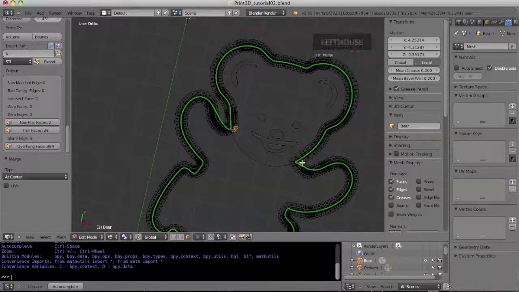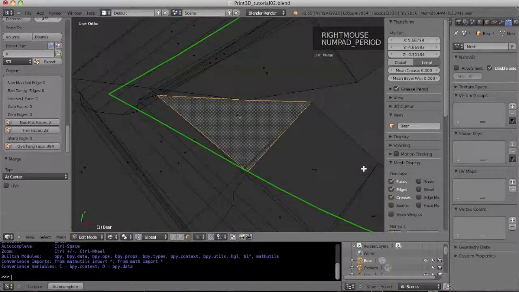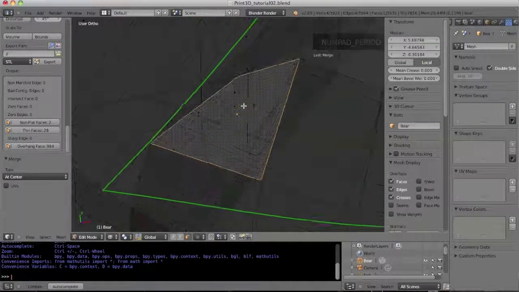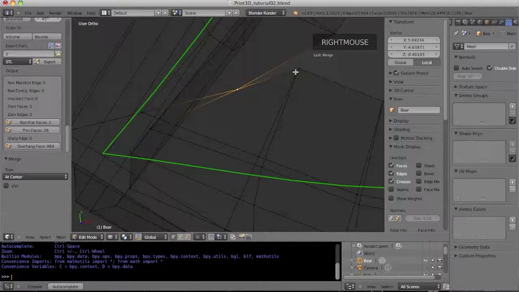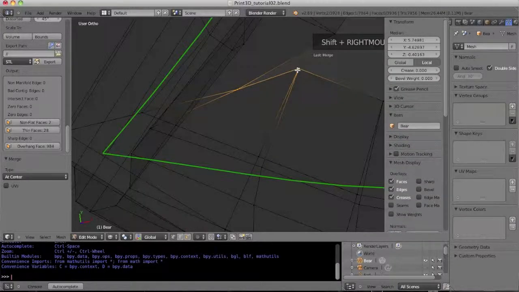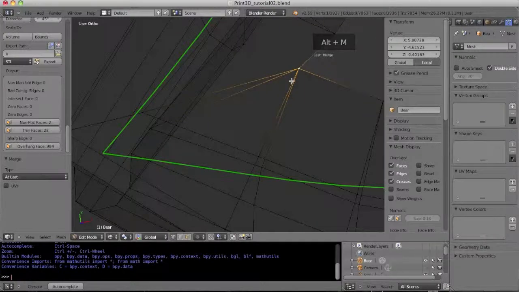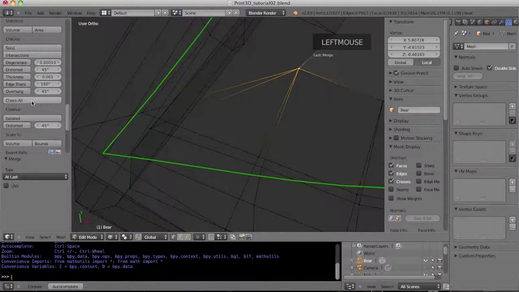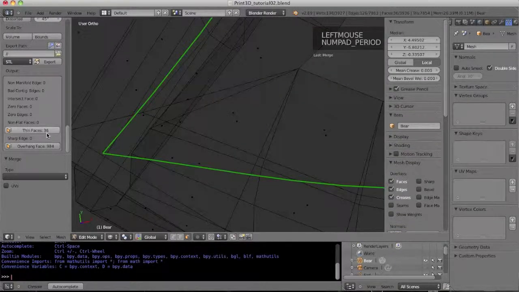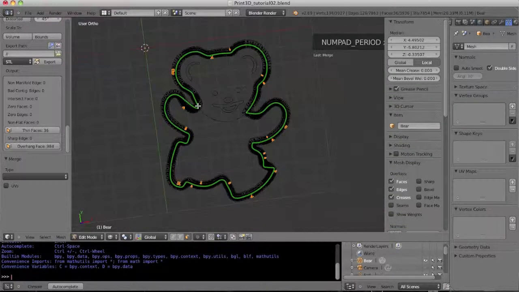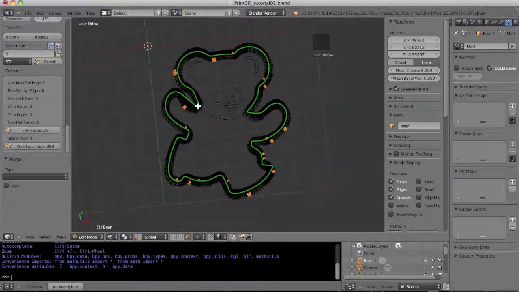This one is wrong, but I think that was the area where the other, yeah, it is here, you see, and we will do the same here, but this time might be merging at the last. Okay, so another check all, and we're only left with thin faces, which I usually ignore.